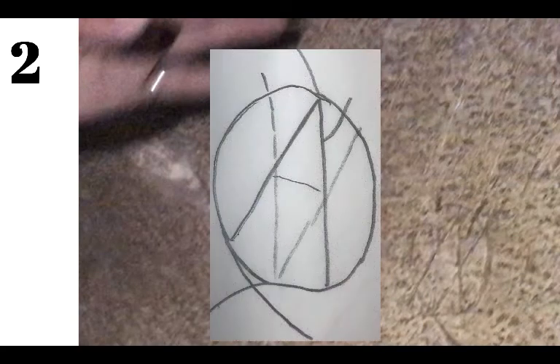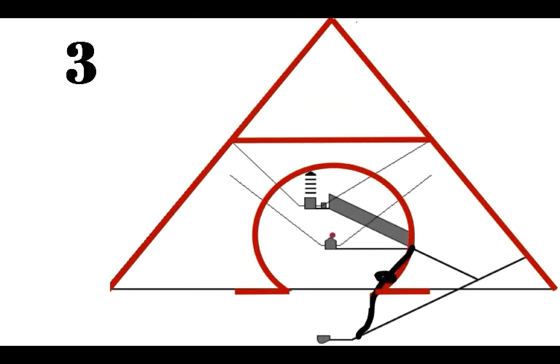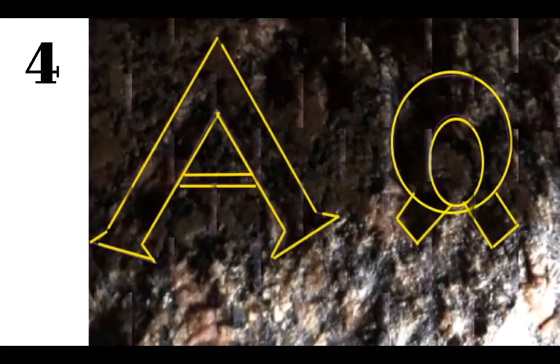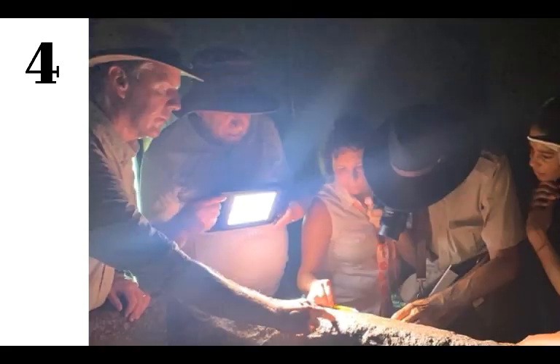That's the second Alpha and Omega. The third one is derived by looking at a cross-section of the Great Pyramid — there is an Alpha and Omega there. And then the fourth one is the carved Alpha and Omega on the sarcophagus — the coffer — that's in the King's Chamber.